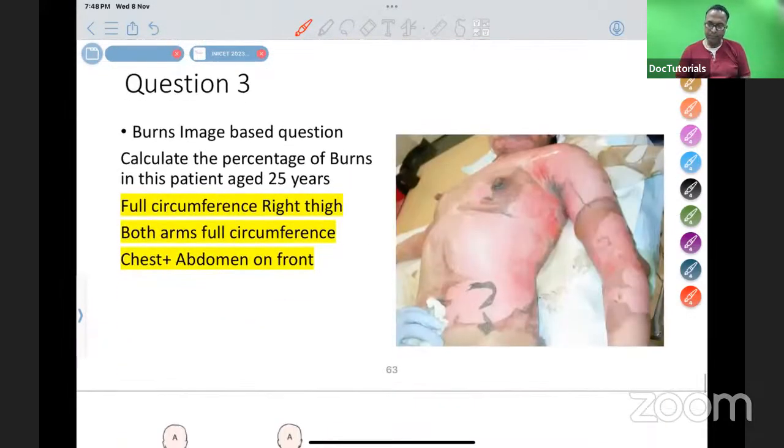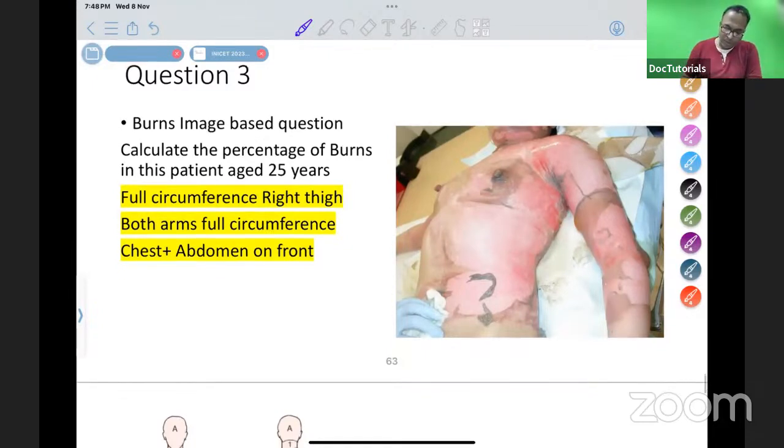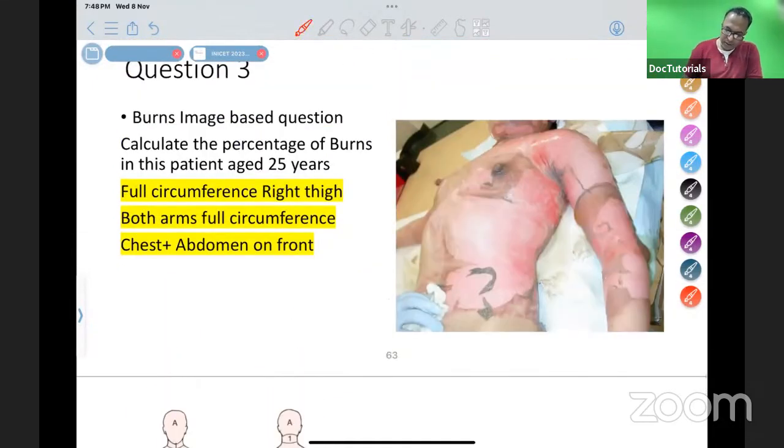Okay. So that is a question again from burns. One of the toughest questions is to calculate the burns percentage in partially burnt patients. They won't give a complete burns case. They'll give a partially burnt case, and finding this out is always a little complicated, but the question is asked based on the commonly used chart, the Lund-Browder chart, and not on the rule of 9.